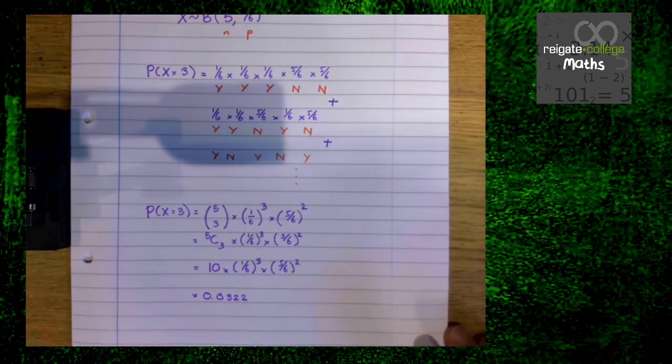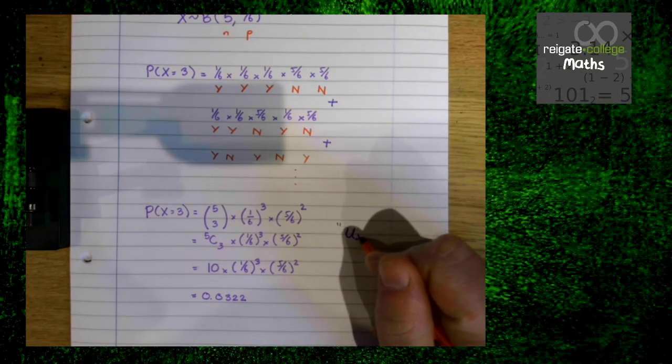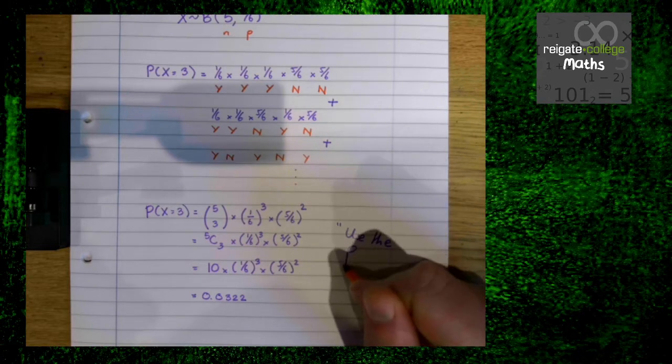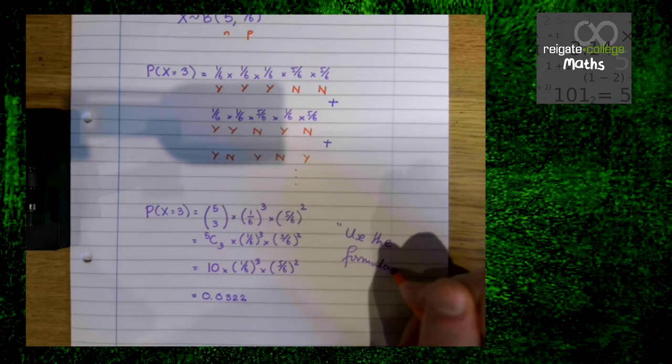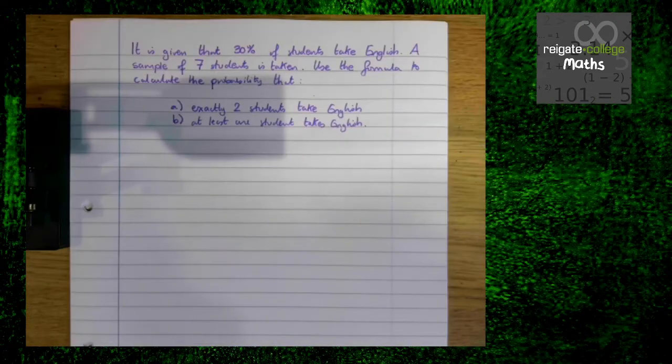The thing with this is, you only do this if the question says, use the formula. Okay, you only do this if the question says using the formula or words to that effect. So let's just look at an example where that happens. So this is the example we're going to look at first.